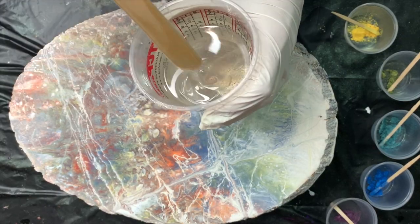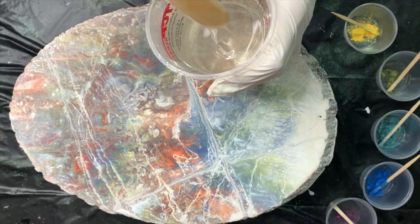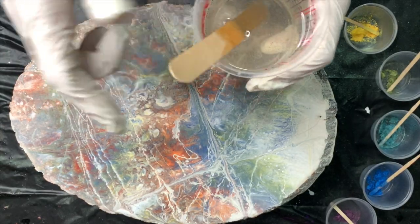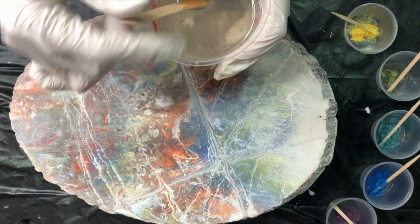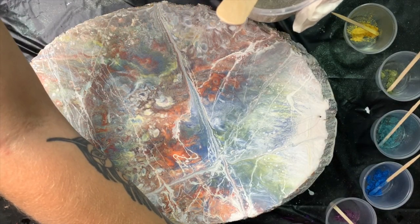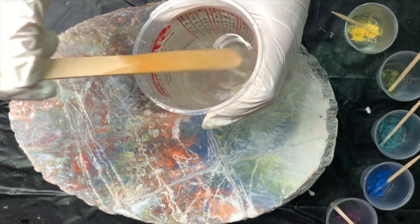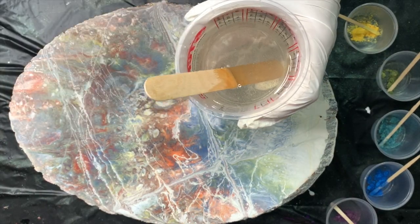And this is very similar to the 7050. I know I had this question in my comments. Both of them have their benefits though, so make sure that you read the descriptions on what they specifically do, so that way you know whether or not that matches the project that you have in your mind.